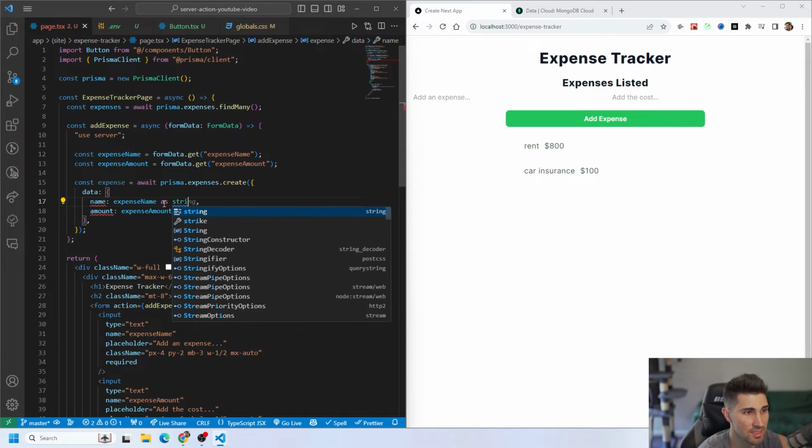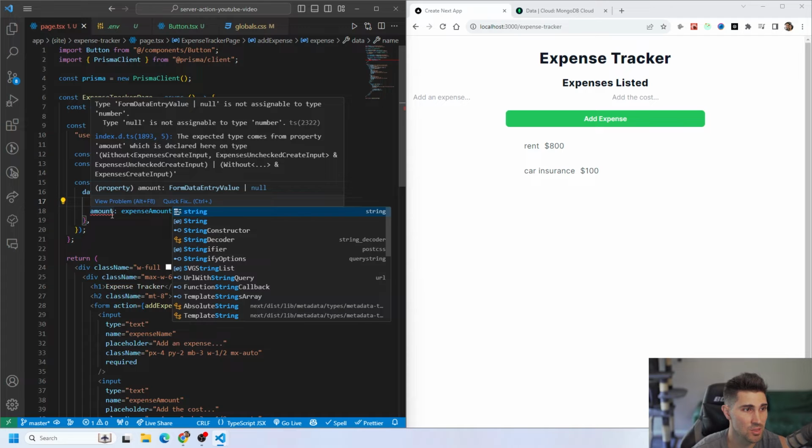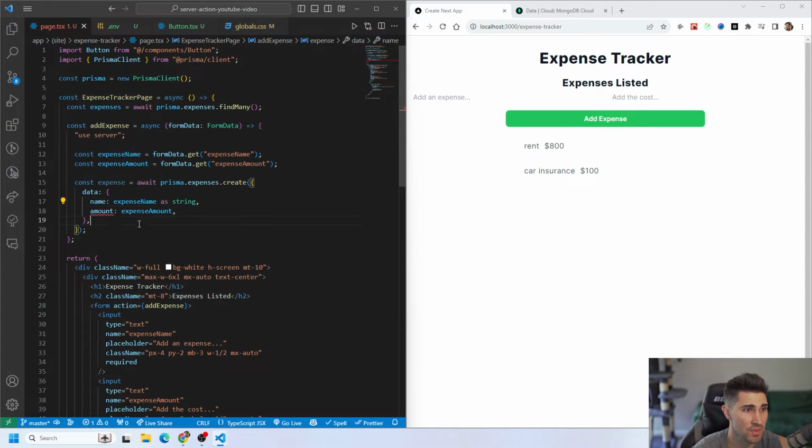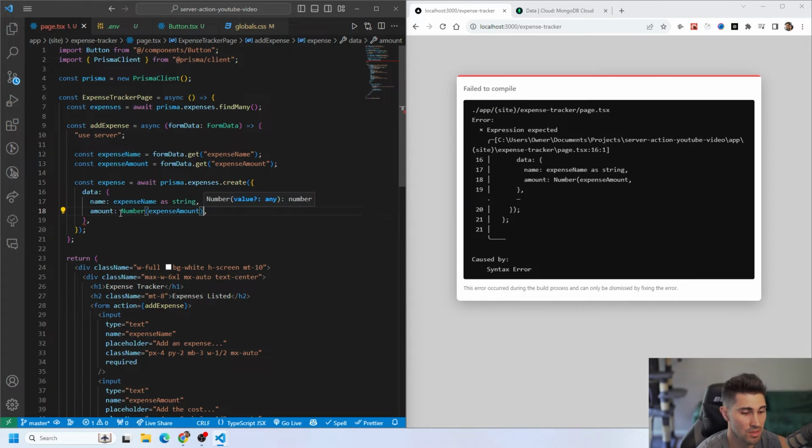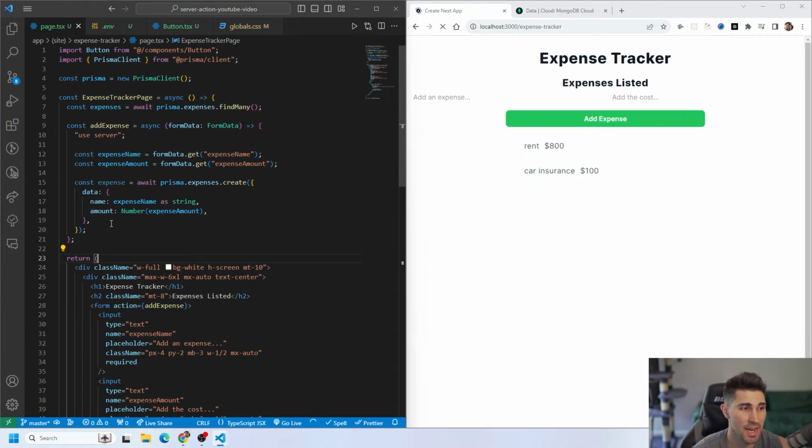So we're going to say this is as string, and this one, it says it could be null, and this is a type number. So we're just going to put Number like this, and then put everything in parentheses. And now all of our type errors should be gone.